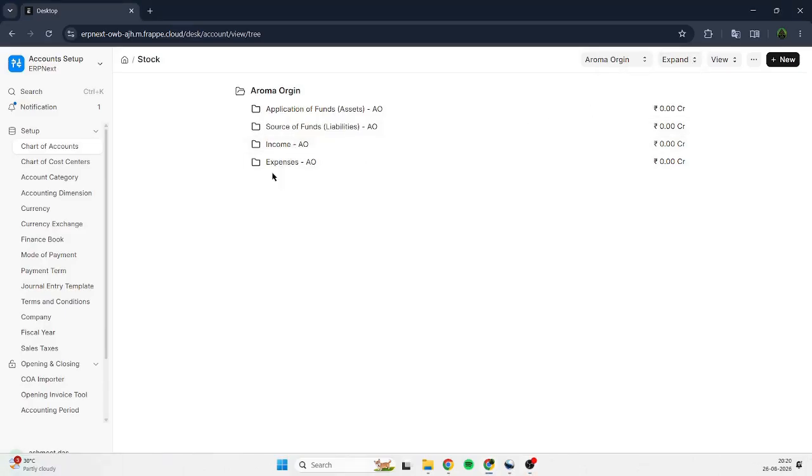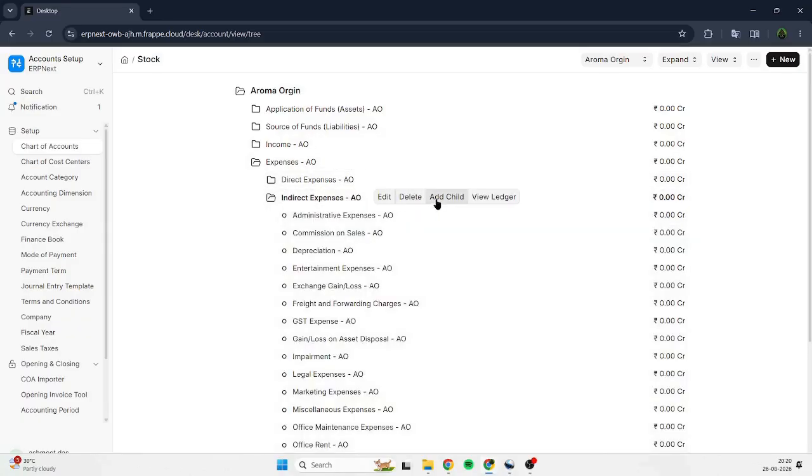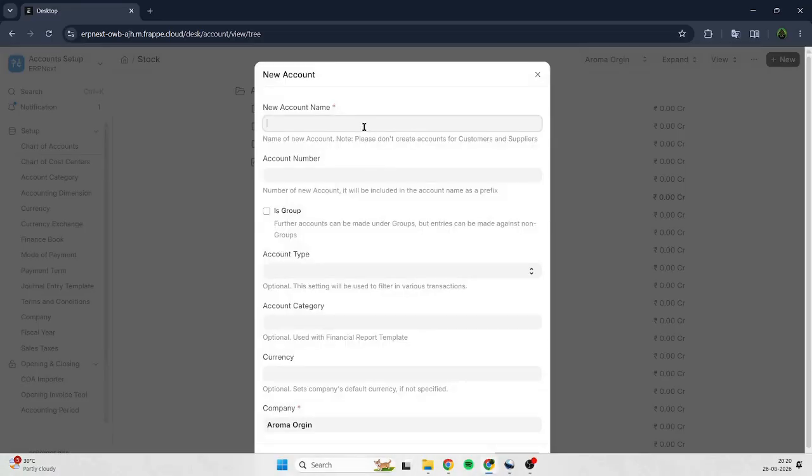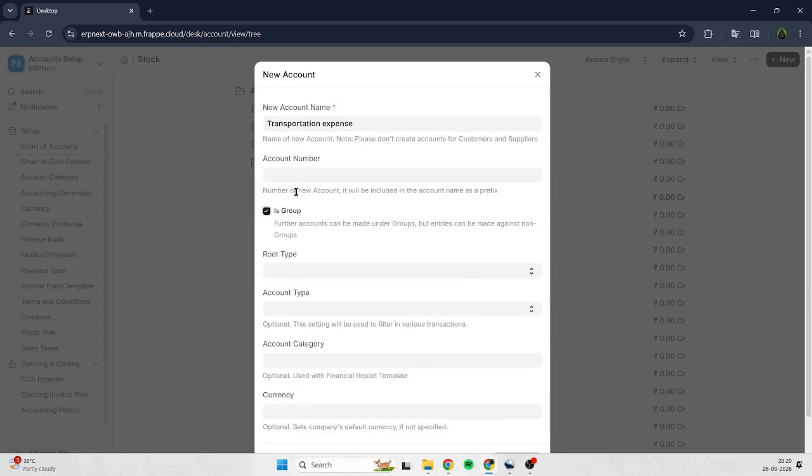Let's create some indirect expense. There can be some transportation expense. Hence, it will be a group account.